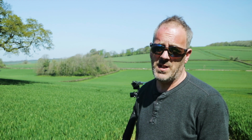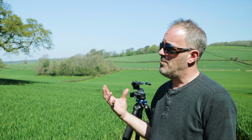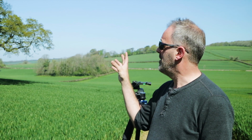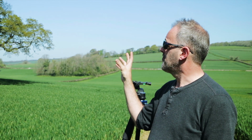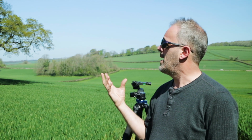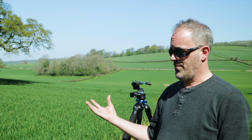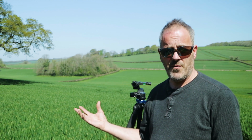It's very tricky with exposure, but it's ideal conditions today for infrared. You've got a nice blue sky. This tree in front of me has some new growth on it. New leaves come out, so they're normally quite good at reflecting the infrared light. And obviously this cornfield as well as a foreground.